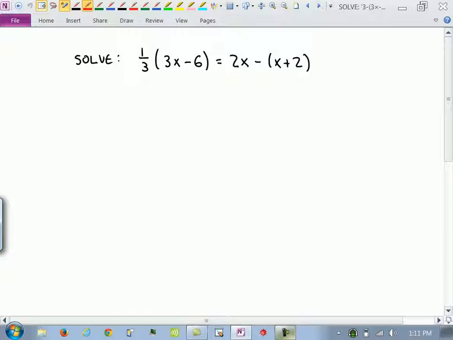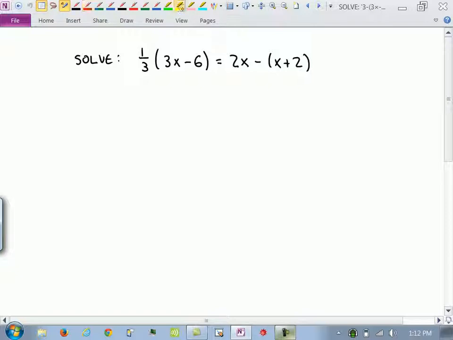All right. Is this a linear equation? Yep. Got our equal sign. We've got our x raised to the first power. So first step is to remove grouping symbols. Now, do you see we have a fraction out front? Okay. Up to this point, we haven't had to deal with fractions, but, you know, good news. We get to play with fractions now.